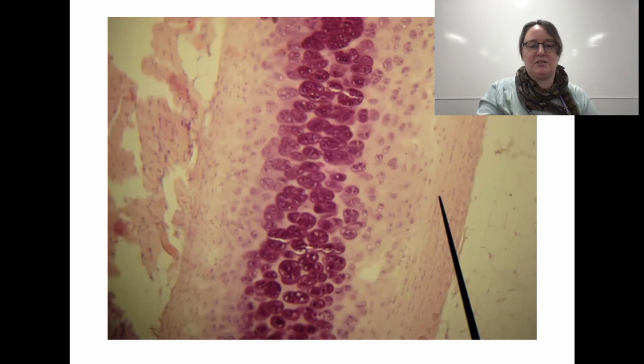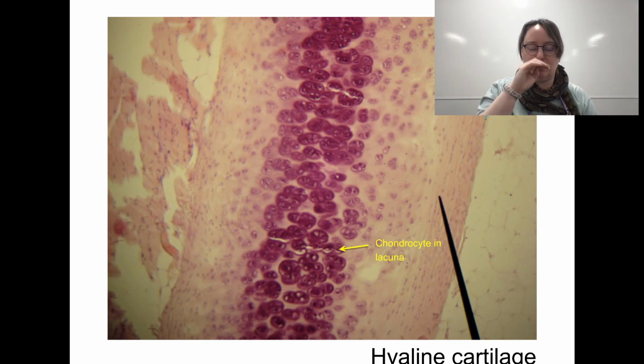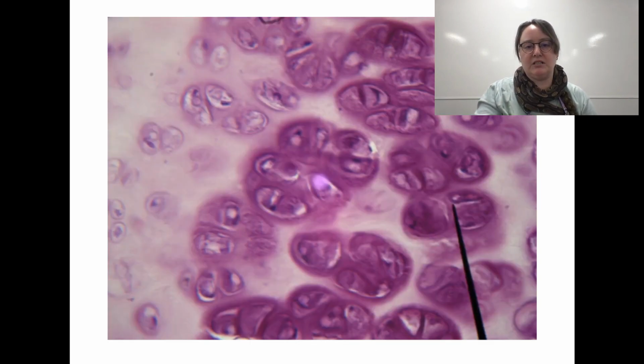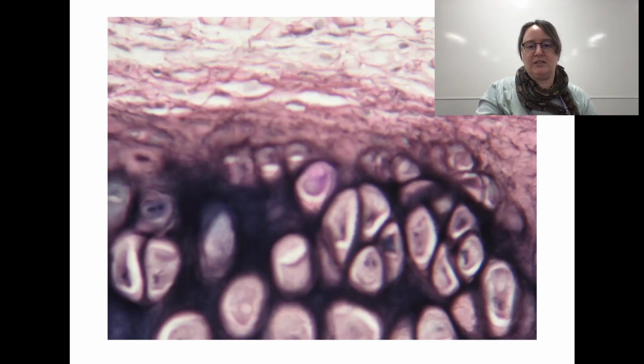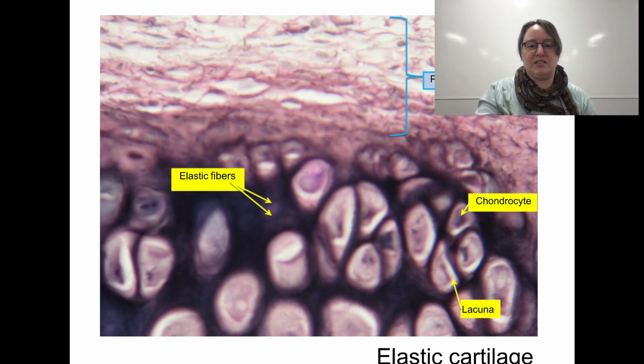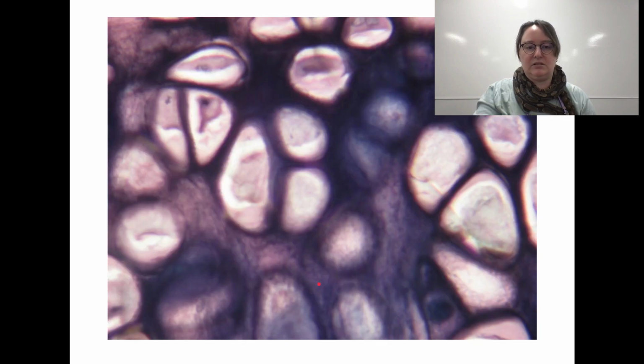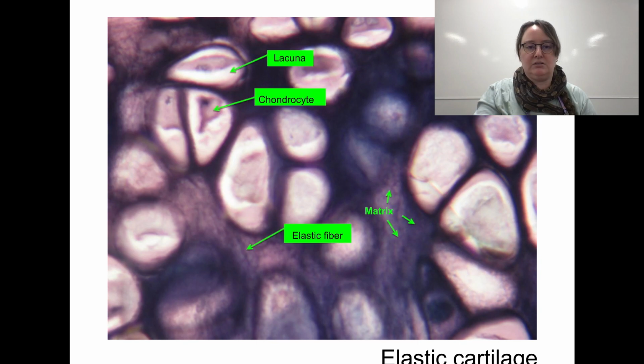Okay. All right, who's this? Hyaline cartilage. Again, I'm not going to kill you on this one. Just showing you some differences. So we're going through some cartilages here. More hyaline cartilage, but up close and personal. Again, we'll talk more about the cartilages later, but I'm just showing you some fun stuff. This is elastic cartilage. These dark things are the elastic fibers. Up close and personal. Kind of cool. And that's it.